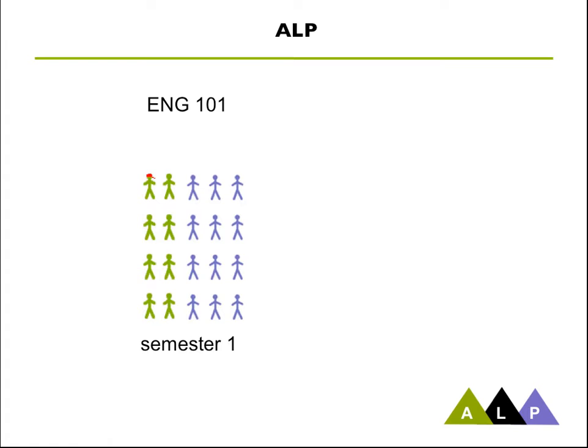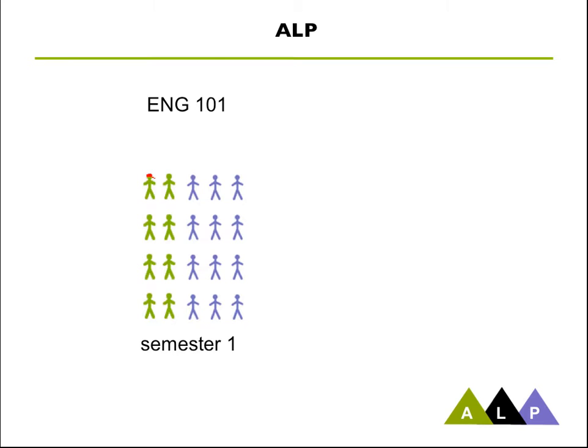So we think being mainstreamed into an English 101 class in which at least half of the students are 101 level students is one of the reasons that ALP is so successful. The numbers here, these are our numbers. We use 8 and 12, but they're not magical. In fact, as far as we know, there are only a few other schools that are able to have as small a number of students as we do, just 8. And the only real requirement from our point of view is that at least half the class be college-level students.